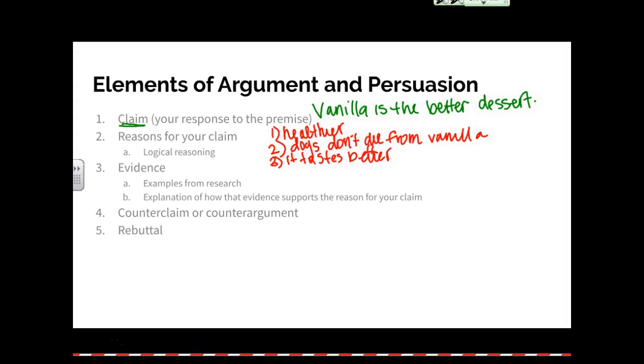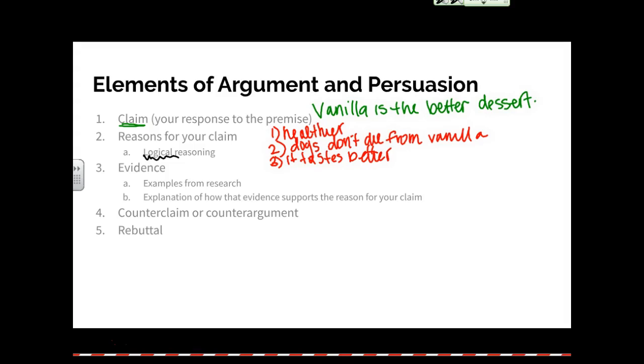The most important aspect of your reasons, Justin, Nate, okay? It's logical. I don't want that emotions-based. It makes me feel nice, okay? I like it because I have good memories with it. That's not logical reasoning. Okay, Liz? If you say chocolate's better than vanilla, couldn't you also say when the dogs don't die from vanilla, dogs get sick from any human food? Yeah, that would be a counter-argument, right?